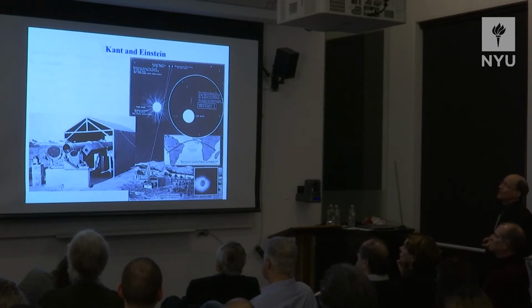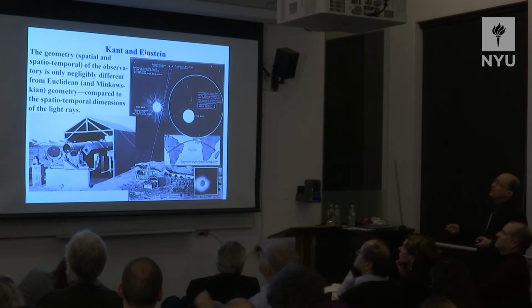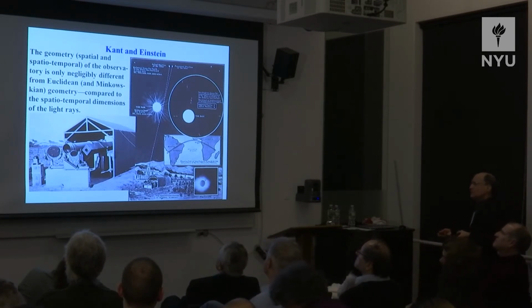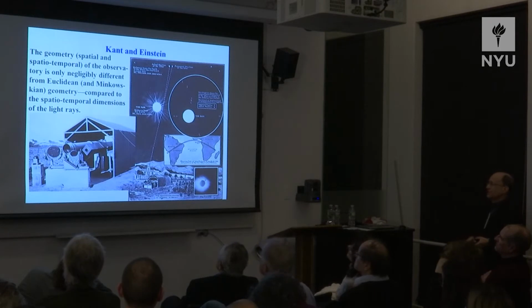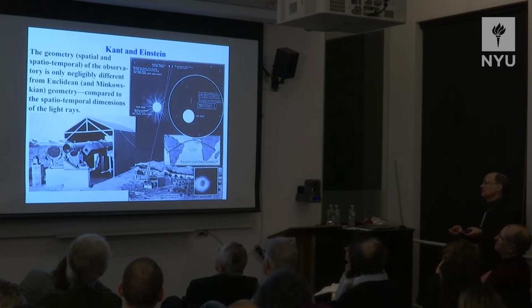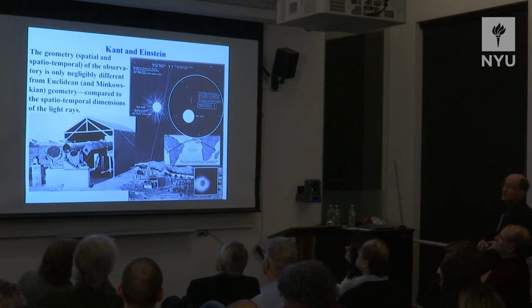Okay, now I say something here which there may or may not be time to go into further. Kant and Einstein. Well, what I say is something kind of intuitive, but not really sufficient. What I say is, well, look, if you look into the dimensions of this little observatory here, maybe it's 10 cubic meters, maybe it's 20 cubic meters. It's not very big.